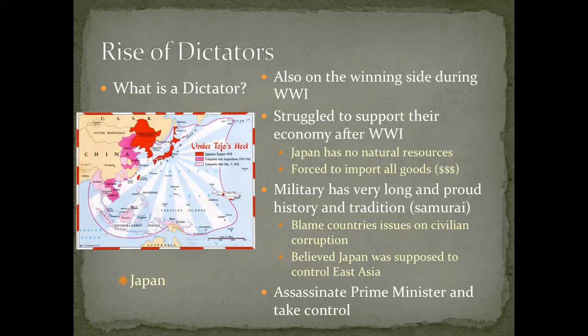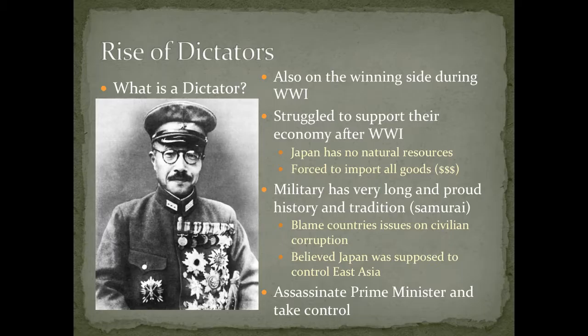Well, this all sounds good to the military, but the business people of this time said that's not how things work anymore. We negotiate and we create alliances and we create deals. That's a big problem when the person that you're trying to tell no to is holding a gun. And somehow, some way, the Prime Minister of Japan is mysteriously assassinated, and Hideki Tojo, remember that kind guy that looks like somebody's grandfather, is going to take control.